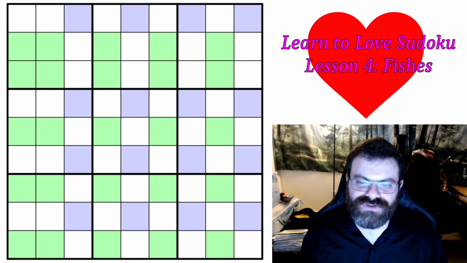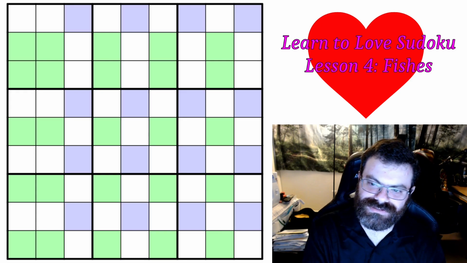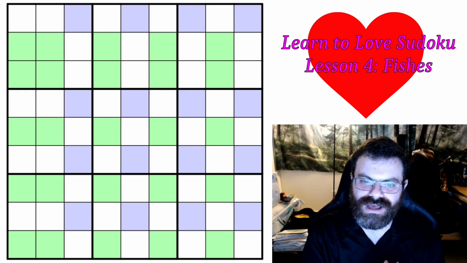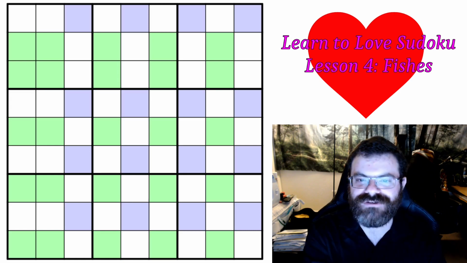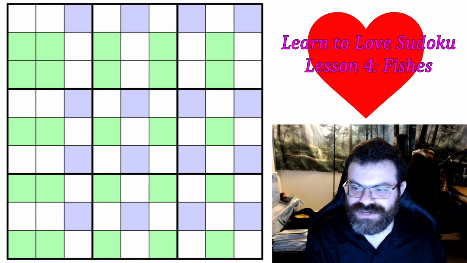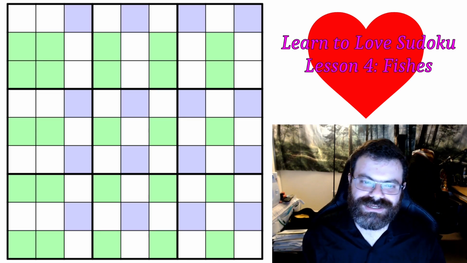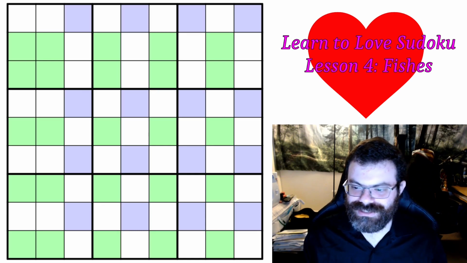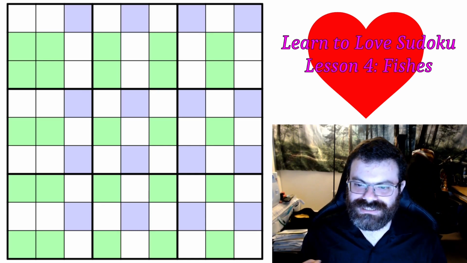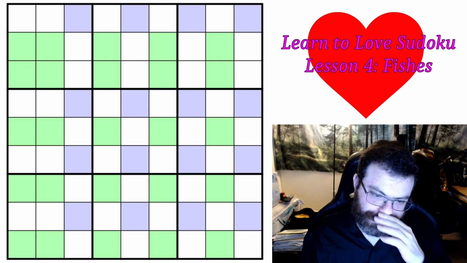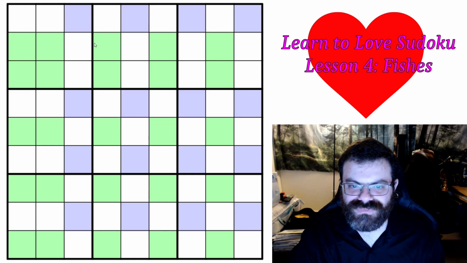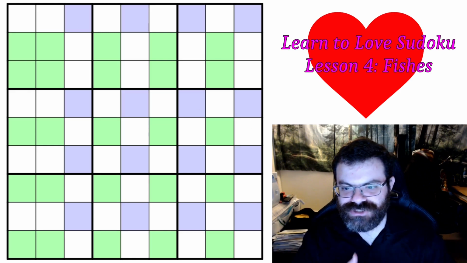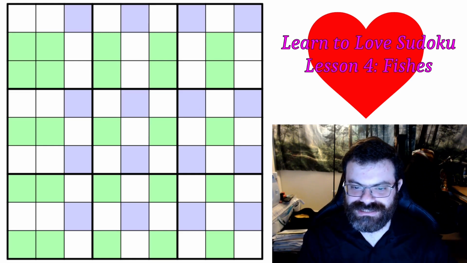So in the same way, we have the X-wing, and if you think about it, a hidden single is essentially an X-wing, or the one fish, right? You have one value limited to one place, or one column in one row. Or if you rotate that 90 degrees, you have one value limited to one row in one column, which is also known as a hidden single. So the X-wing is basically an extension of the hidden single in a different dimension.